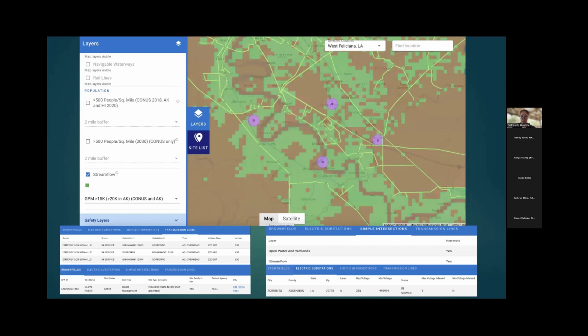Here's another example of this WebGIS interface. Here we are looking at electric substations, transmission lines, brownfield data, as well as stream flow, so stream availability. You can, at the click, you would get those boxes at the bottom, and then the symbology is in the left-hand side when viewing that layer. Go ahead and next slide.